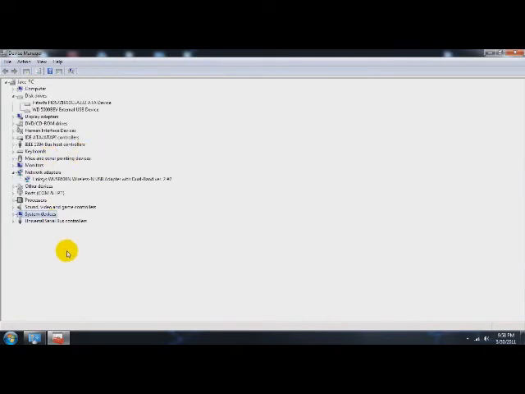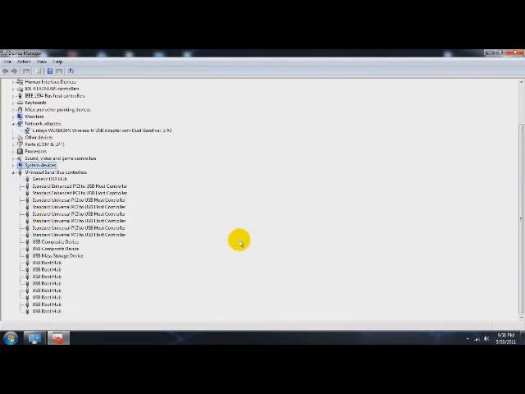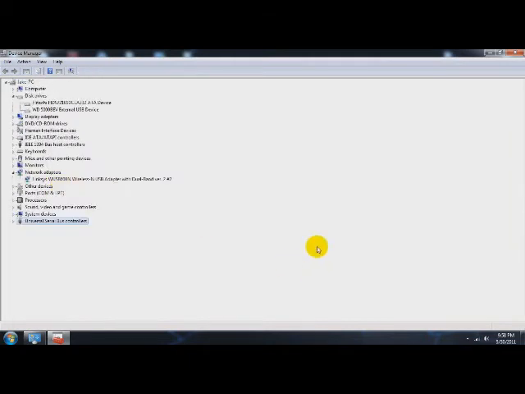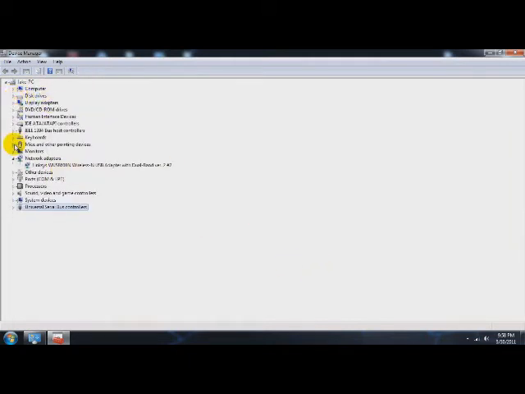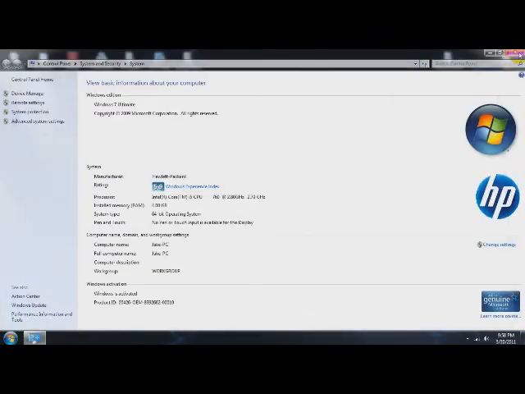If you do the wrong thing in your registry, you can permanently ruin your computer, so I would recommend staying away from there. And universal serial bus controllers, it's just for different USB inputs. It's not something the average user is really going to look into, but that's how you see everything that's inside your computer, basically. Using those 2 steps is a big one.